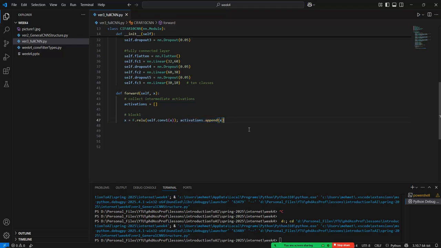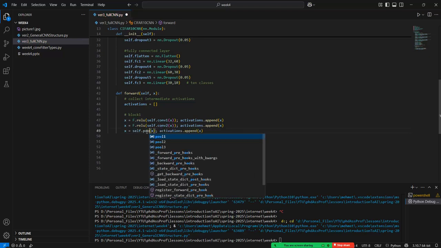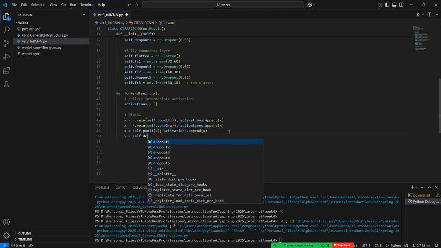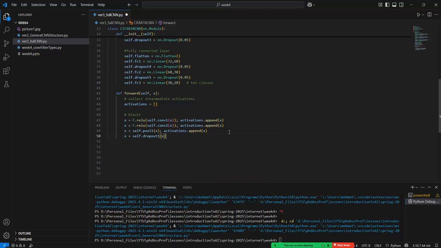Okay, and also conv2 should be given in here, and x is assigned to self.pool1 just like this one. Okay, and also x equals self.dropout1(x).